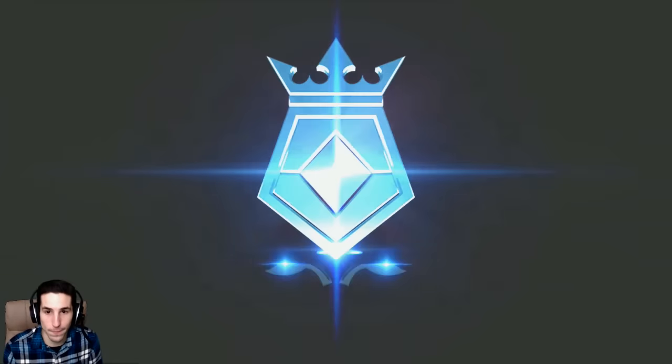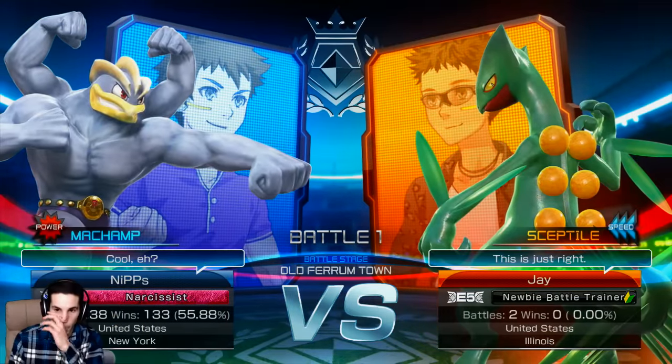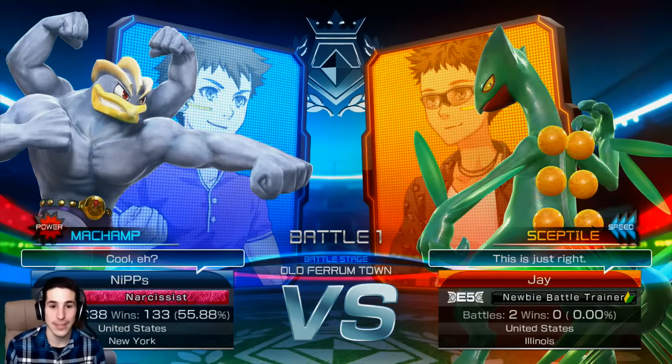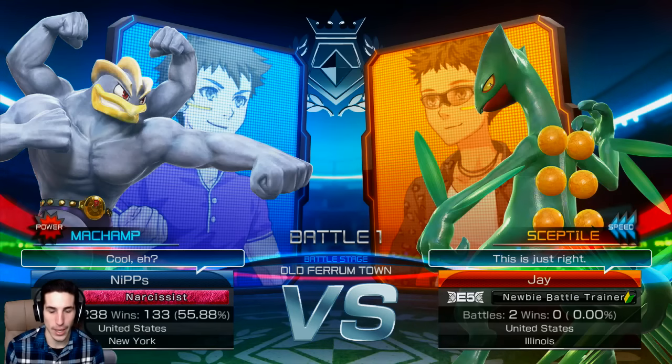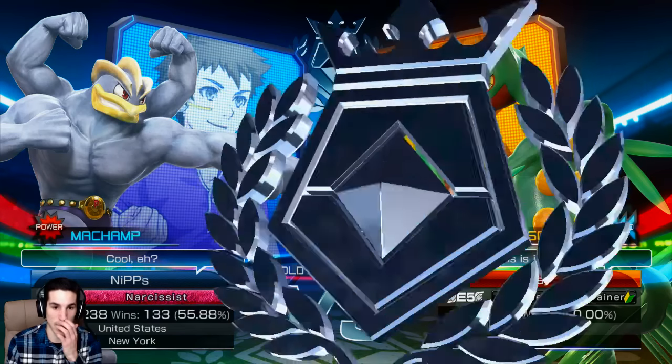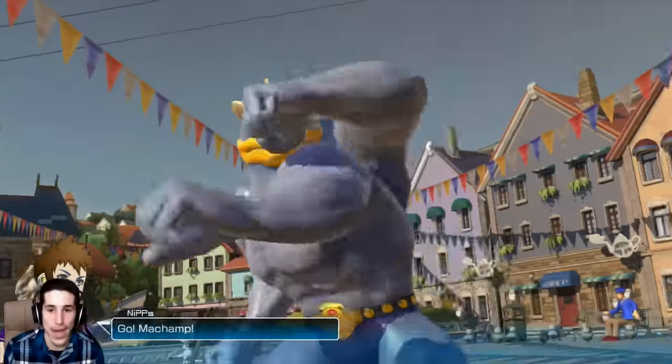Let's see what we can do with Machamp. We're going to start off in the field phase, and we're going to try to get in on this Sceptile right now against my man Jay from Illinois. Let's see if we can do it, folks. Like I said, guys, my win rate is not good in a friendly battle, because they're using a lot of Gengar, and I suck with Gengar. I give up on Gengar. I just can't play him. He is not my character. Anyway, so here we go.